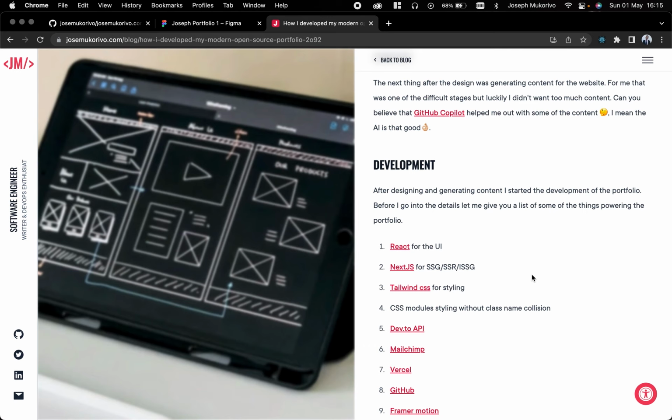rendering that also improves your SEO, because the traditional React application uses a technique called client-side rendering on the browser, but to the server it just sees a bunch of JavaScript, and most of the crawlers, I think some time ago, were not able to crawl JavaScript. I think even up to now, most of them are not able to crawl JavaScript, but Google is able to crawl and parse some JavaScript.